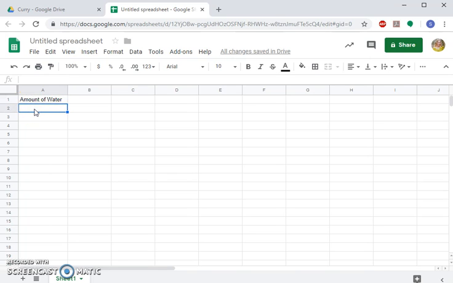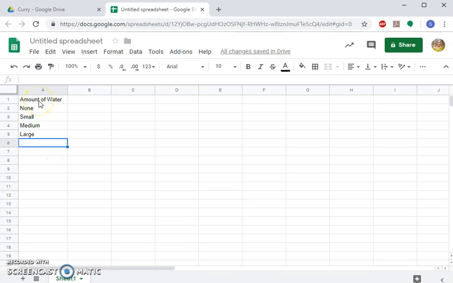Then after that, I'm going to be putting the different conditions that the independent variable has. So I'm going to have 4 conditions, 4 different amounts of water. I'm going to have none, I'm going to have a small amount, I'm going to have a medium amount, and I'm going to have a large amount.